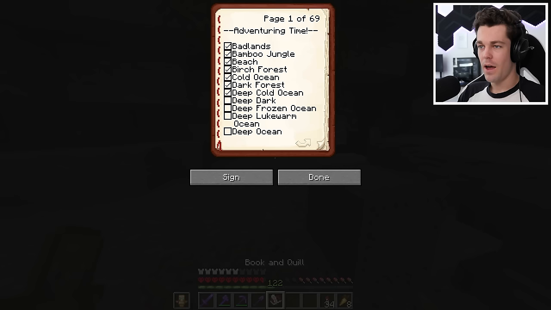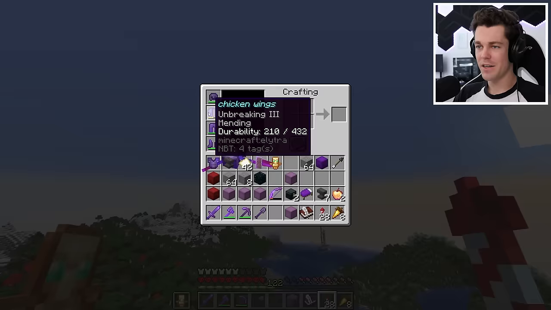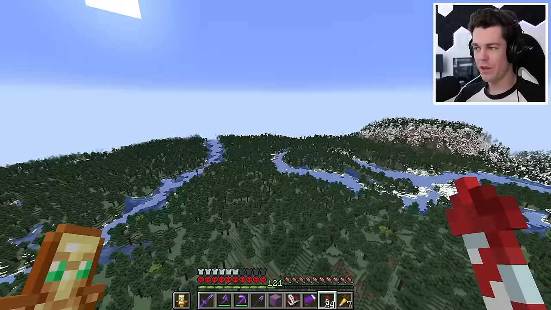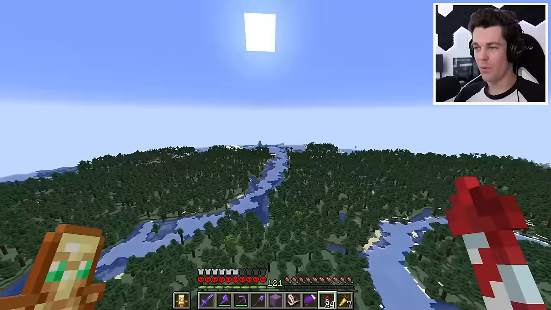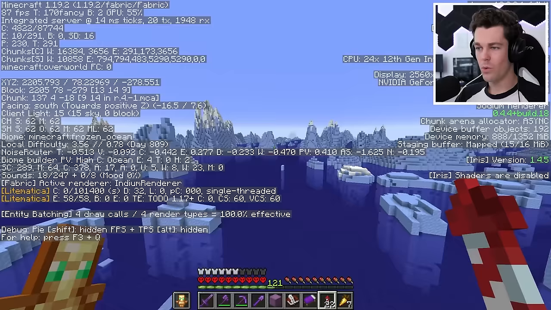Now up next is a deep frozen ocean. I have no idea where to find this, so I'm just gonna have to fly around until I eventually find one. Hopefully it doesn't take too long, because my elytra is already on half durability. Okay, I've managed to find a pretty cold biome, so hopefully around here somewhere there should be a frozen ocean. Wait a second, is that it? I think it is. Okay, it's just a frozen ocean. Maybe over here I can find some deep frozen ocean. Where is the deep frozen ocean?